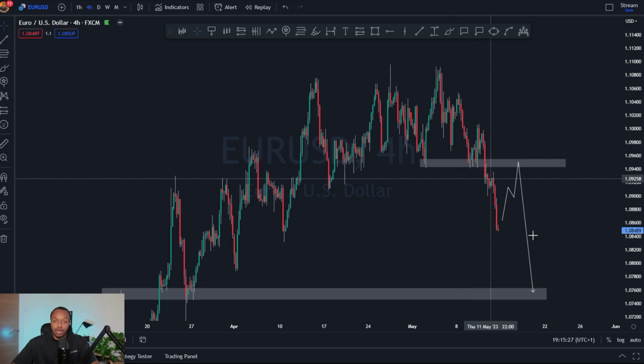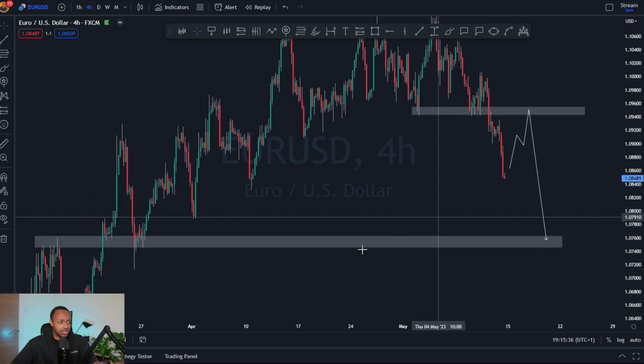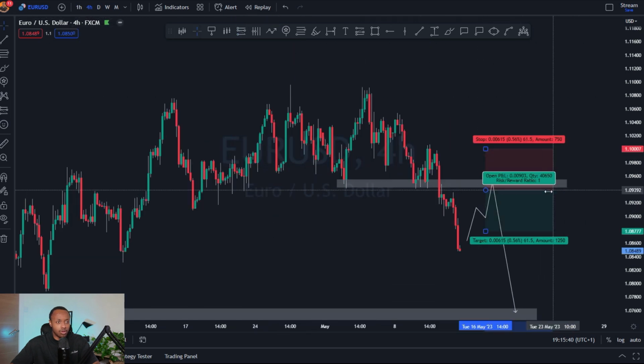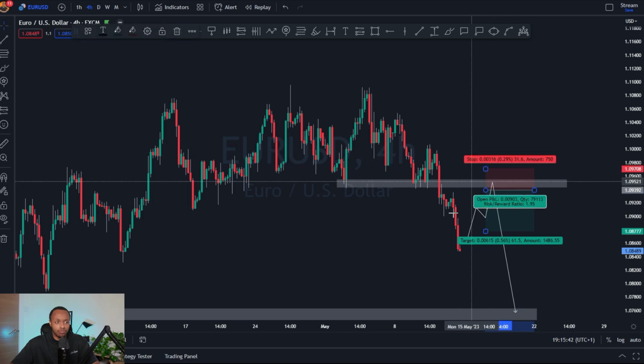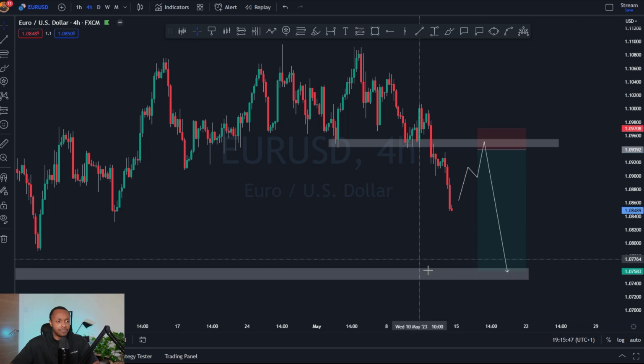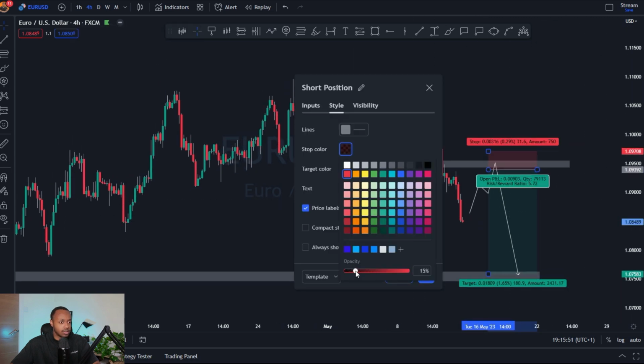But now that we're kind of ripping away from this choppy market condition, it tells me that, okay, the bears are stepping in. So simply I'm just looking for some pullbacks and some continuations, and this will be the target for next week. So this will be what I'm looking for. Stop loss above the area, or will be above the entry candle, but above the area there mostly, and looking for a move back down. Let me just make the color a little bit darker so you guys can see it.